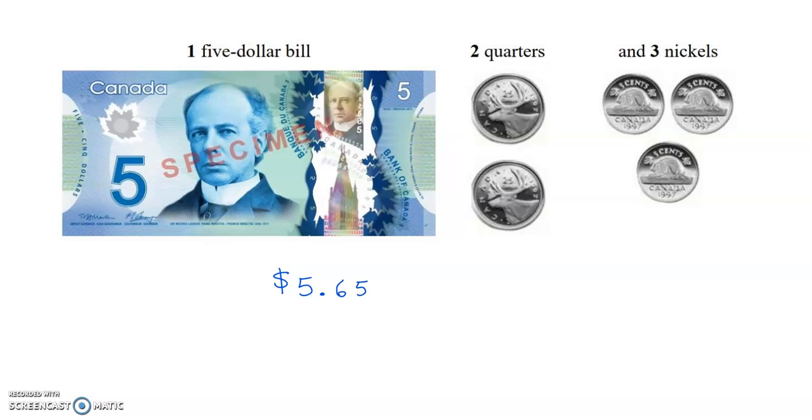On the decimal side, as we go to the right, the numbers become smaller. In fact, they become 10 times smaller. So this 6 here, this is starting in our first position called the tenths place. And this is different from the whole number side. On the whole number side, we started in the ones place. There is no such thing as a oneths place on the decimal side, so we actually begin at tenths.